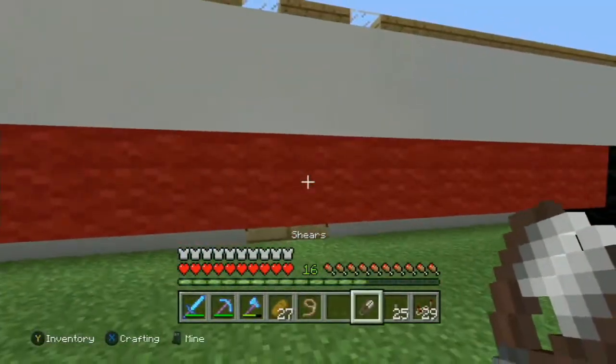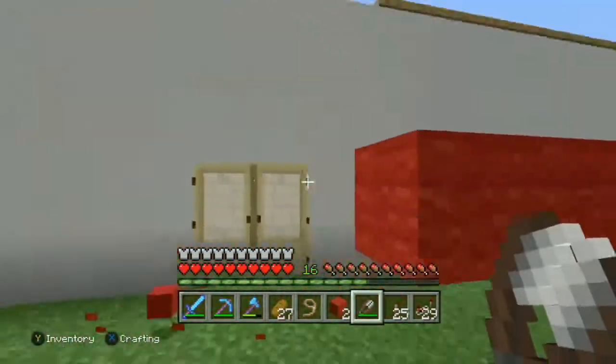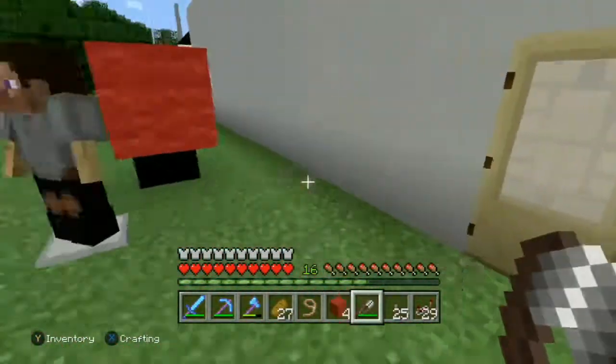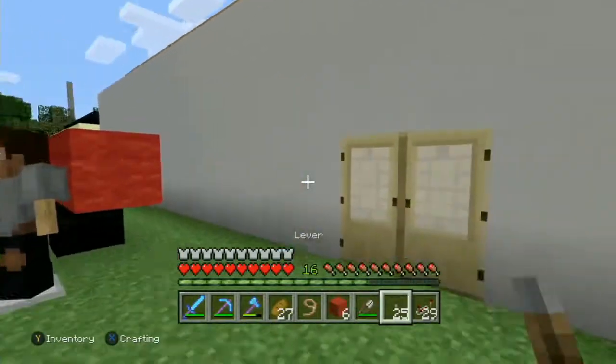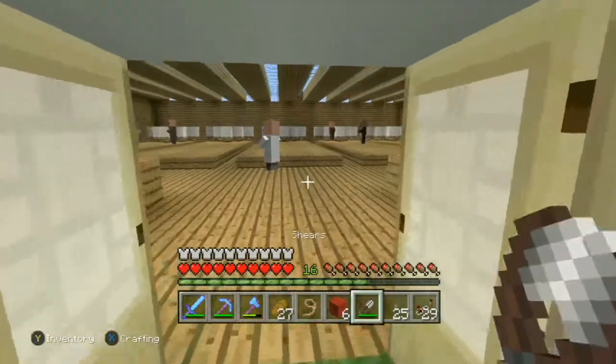Perfect. So we can go ahead and use these to cut a ribbon like this. There we go. And we have now opened the bowling alley. Thank you for the shears. I'll go ahead and... Oh, I have no room. Okay, that's fine. So let's go ahead inside.